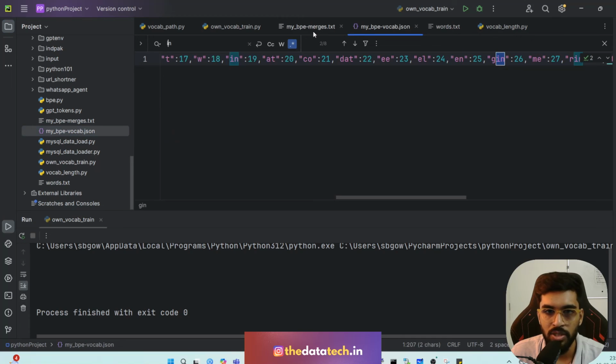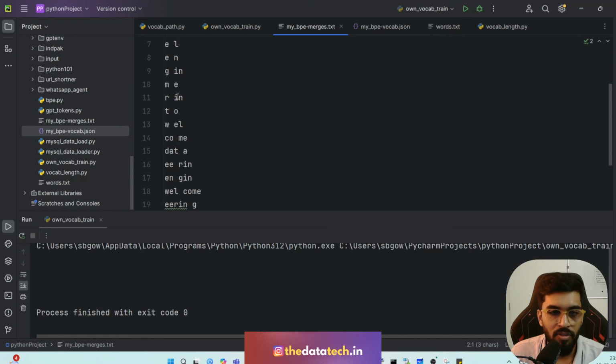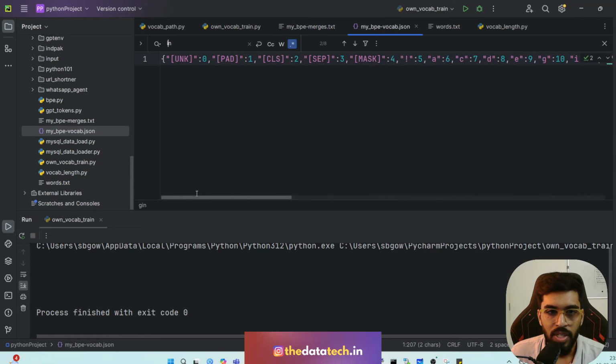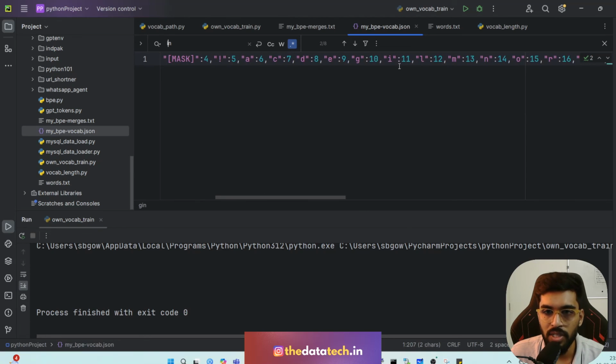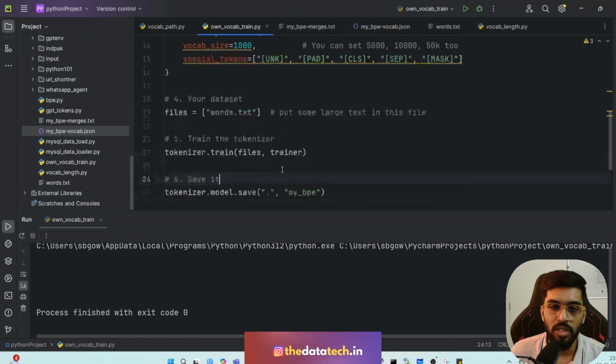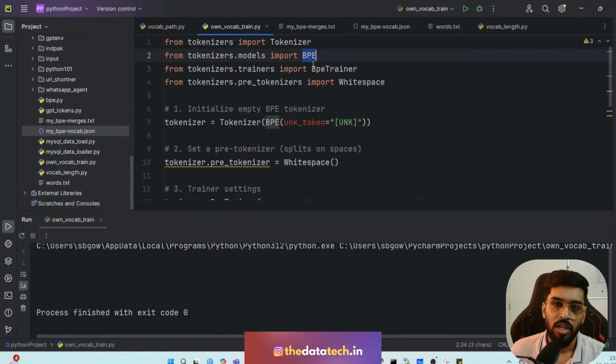For example, in the merge file we have this "in". Here you can see the first tokens have been assigned for the special tokens, as I told you, the default ones. And finally our "in" comes here. So for "in", the token is going to be 19. Right. So this is how you can start training your own vocab and own tokenizer with the existing BP algorithm.